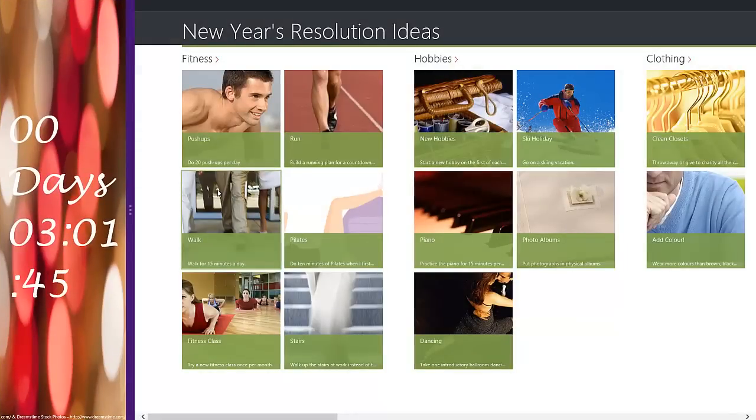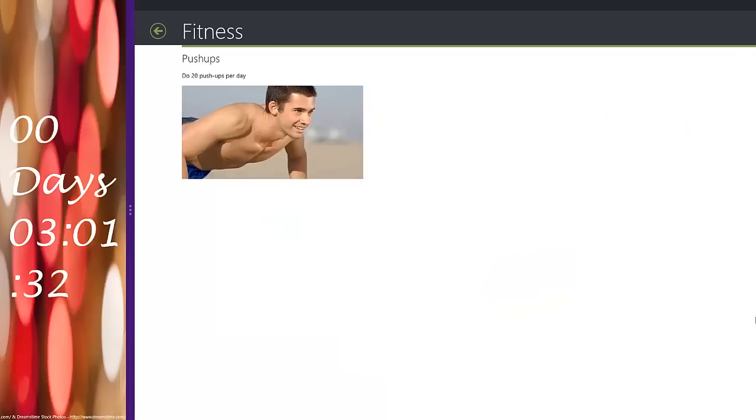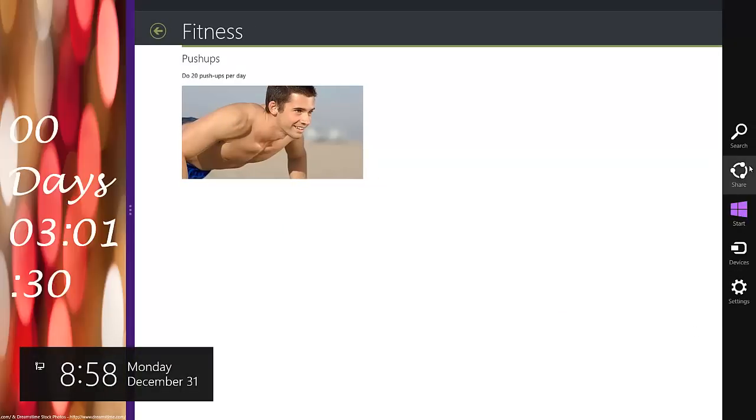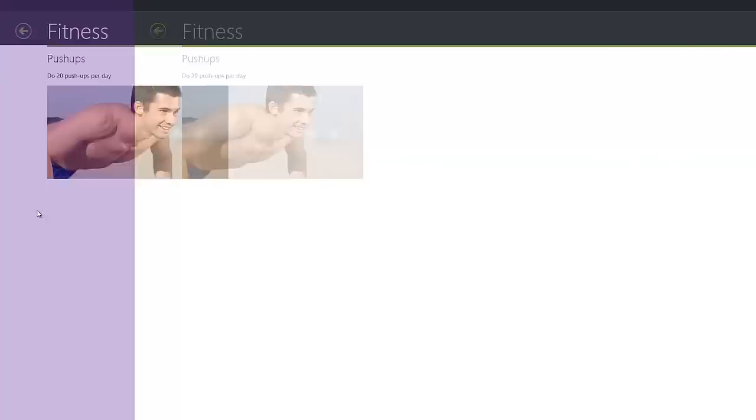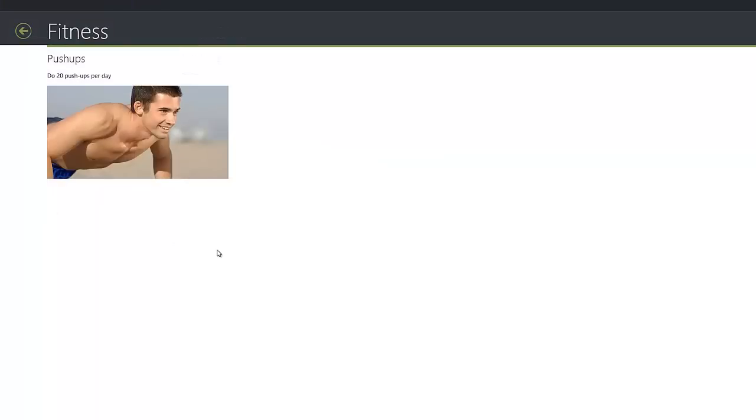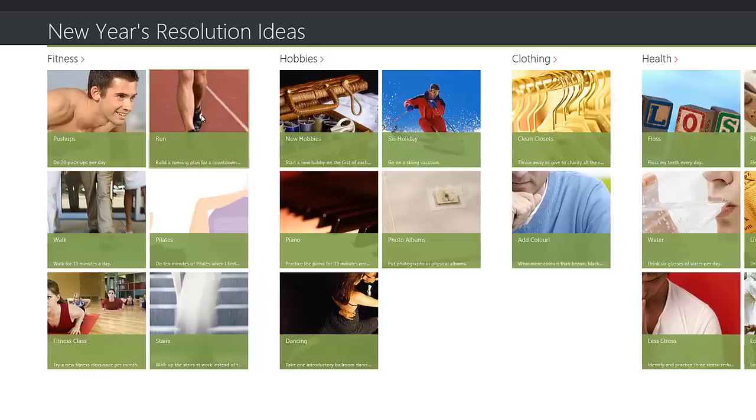New Year's Resolutions, all it does is give you ideas of what to have as a New Year's resolution. The one thing that I don't like about this application is when you click an idea, you can't actually use the share widget on the charms bar to share it to anything. Let me close this out real quick. You're going to see an application that I'm going to review right after this one that would work perfectly with this, but the developer did not do that. One thing I wish is that they would allow you to share a New Year's resolution, say to your calendar, so you can complete it on your calendar, or to another application in general.